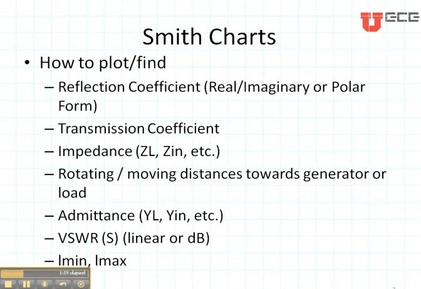These are the things that we're going to be studying: how to plot or find the reflection coefficient in its real and imaginary or polar form, the transmission coefficient, the various impedances on the line, how to rotate or move distances toward the generator or toward the load, how to calculate the admittances on the line, the voltage standing wave ratios, and the location of the minima and maxima of the standing wave envelope.